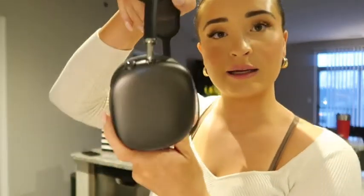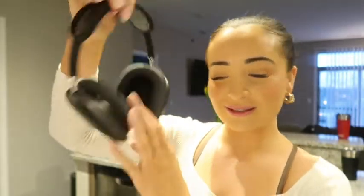They look so cute. I personally think they look cute on. I don't know, not everybody's down with big headphones, but I love them. I think they're so cute. And they have a lot more features that I haven't really got my hands on yet, because I've been out, like we went from Best Buy to dinner, so I haven't played with them too much, but I'm super excited to wear these, especially to my workouts. And yeah, I just wanted to show you guys what they look like. So super cute, I love it so much.